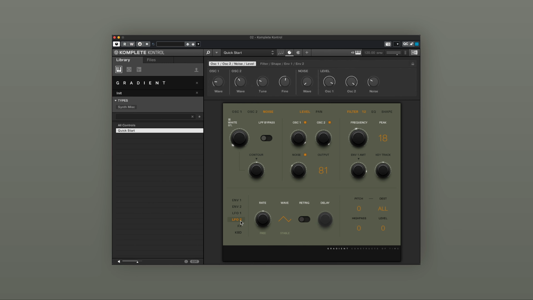And then LFO 2 is the same as LFO 1, just has some different destinations.